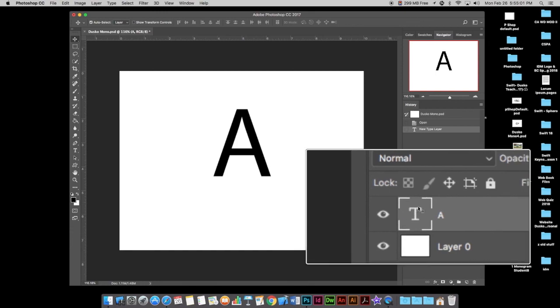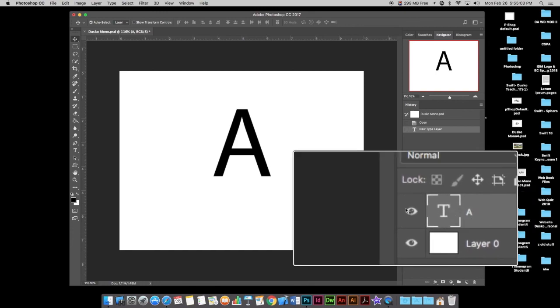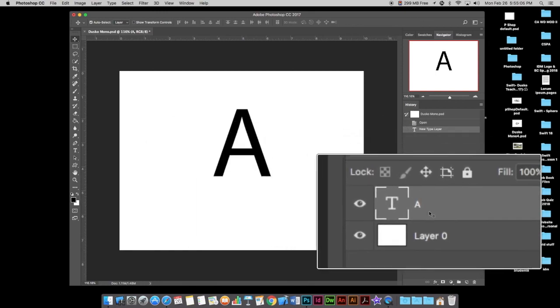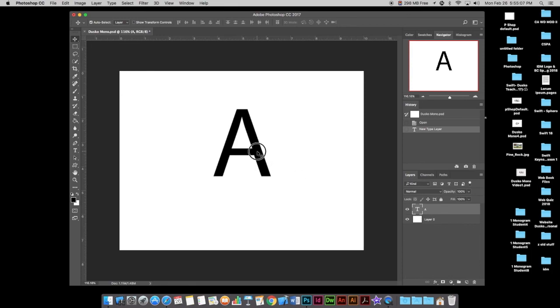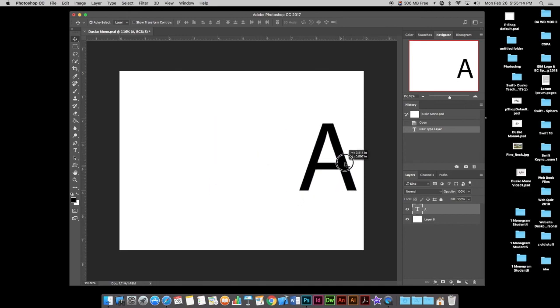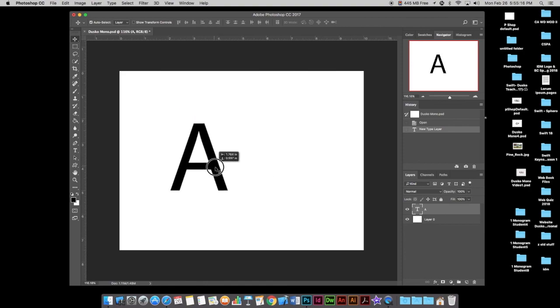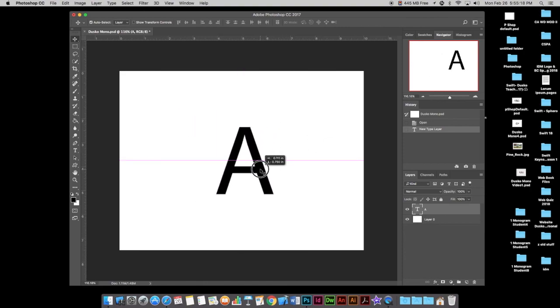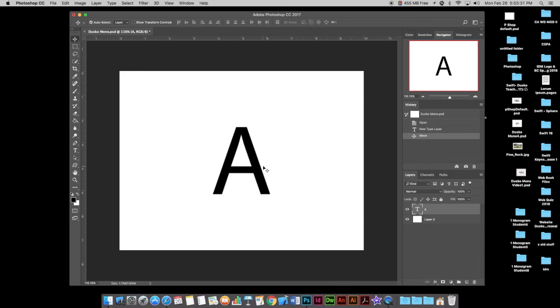So it's a text layer and you can see that it reflects whatever text you typed in there. So this is A. Now I could click on this layer with the move tool and move this around, say I want to center it. If I move this around, I get all these little pinkish purplish lines that show up. Well, they help me center it. Right now I have it centered on the horizon, but now I can center it vertically and you can see I get a perfect sort of crosshairs here. So I know that it is centered and I can let go.